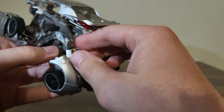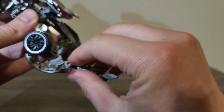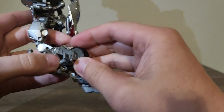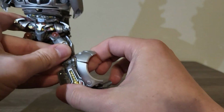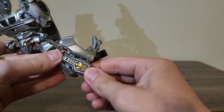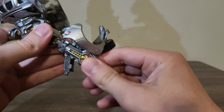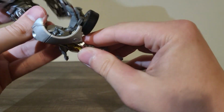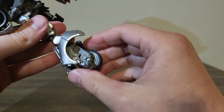Go ahead and take this and rotate his foot on back. Take his wheel, bring it on down, rotate it on down right there. There we go. Now, go ahead and take his leg right here. This is a bit tricky with his leg, I'll admit. Rotate it a little bit right there, and just take his leg, and oh boy, this is a bit complicated, I'll admit. Just a tad bit complicated. There we go so far.